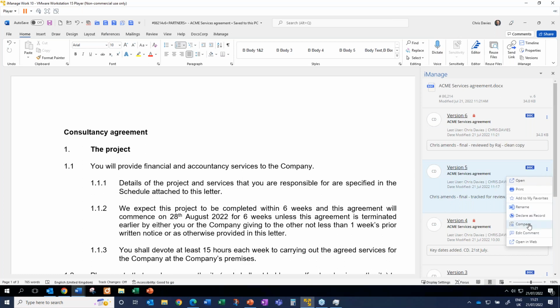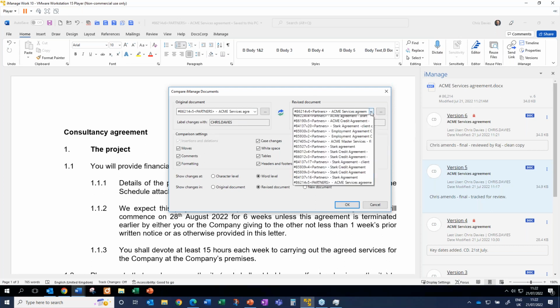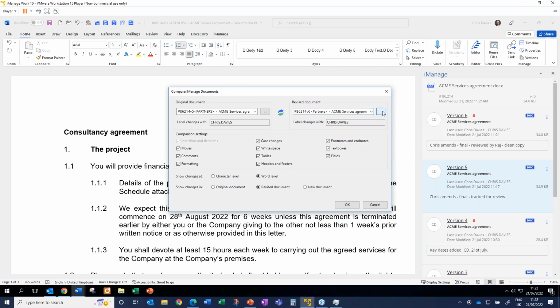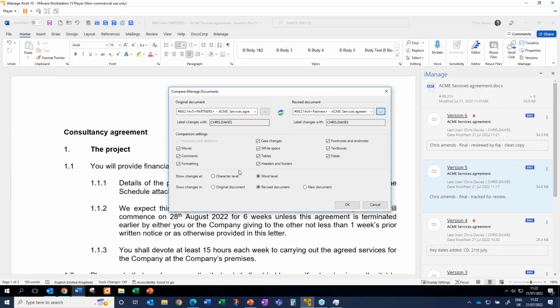If I want to see what physically changed between version 5 and version 6, I can run that comparison. Compare here will give me the option to change my mind. So it assumes I want to compare version 5 with version 6. They're pre-selected. But of course, I could maybe go to the history or click the ... to change the document I want to compare that to. Again, if you're used to this window, this will make sense to you. This is the standard Word compare tool. If you've got third-party comparison tools, it may appear here, it may not, but this usually does the job.